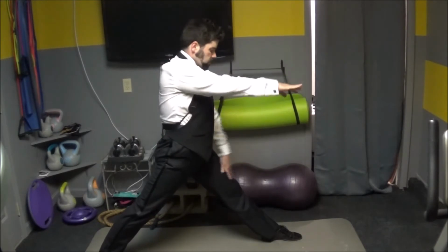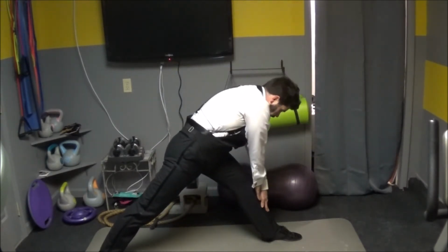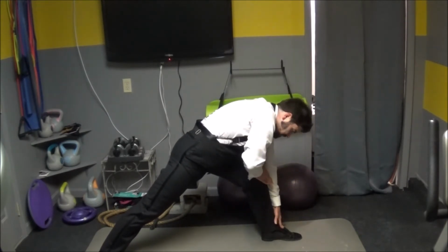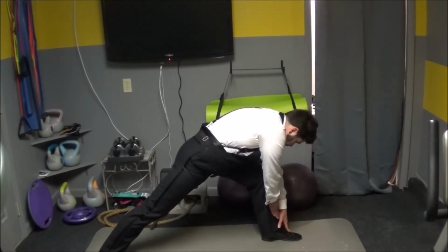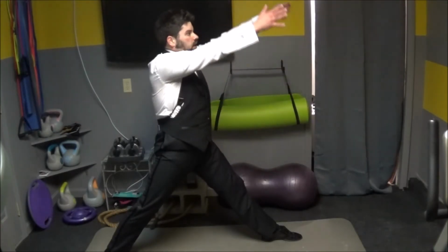Leg stays straight at first. We're going to come down. Slide those hands down, try and touch those toes. If you have to bend the knee slightly, that's fine, but try to keep it as straight as you can. Again, 10 to 15 seconds. And back up. And the arms up.